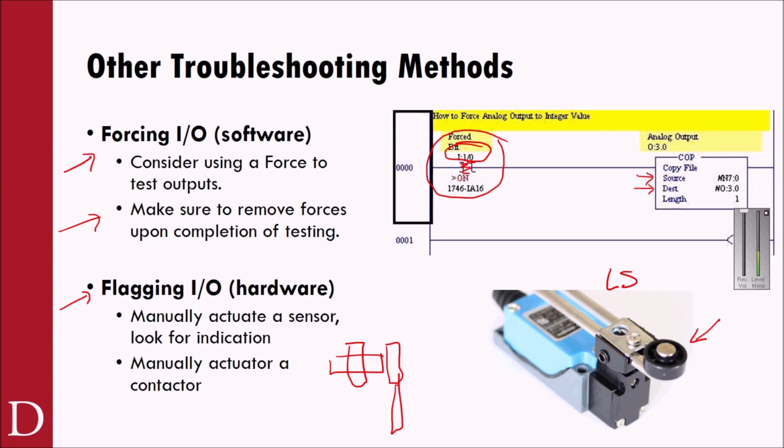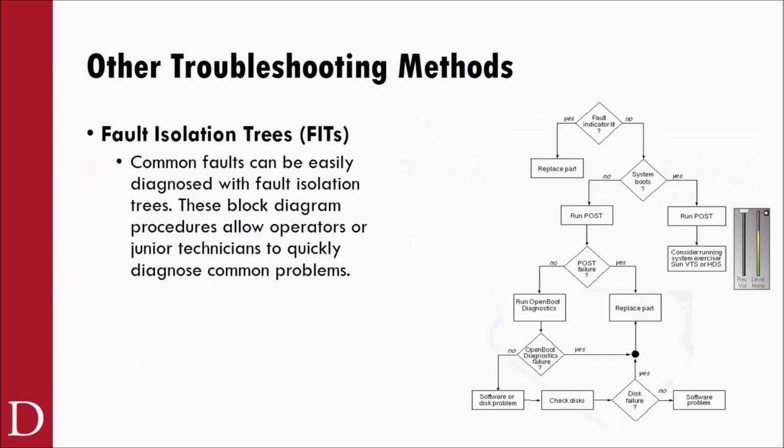I might even have to have somebody at the PLC on a two-way radio. And I say, okay, I'm going to activate the limit switch. Go ahead and take a look at input 6. Does the LED on the PLC turn on? Yes, it does. Great. Or I'm going to put a wrench near this sensor. And I'll see the sensor actuate, because usually these sensors have a nice little LED on them up here somewhere. On the two-way radio again, is input 12 turning on with that sensor? Yes, it is. Or no, it's not. Maybe the sensor's working fine, but maybe there's a broken wire leading up to the input. So lots of things that can go wrong there.